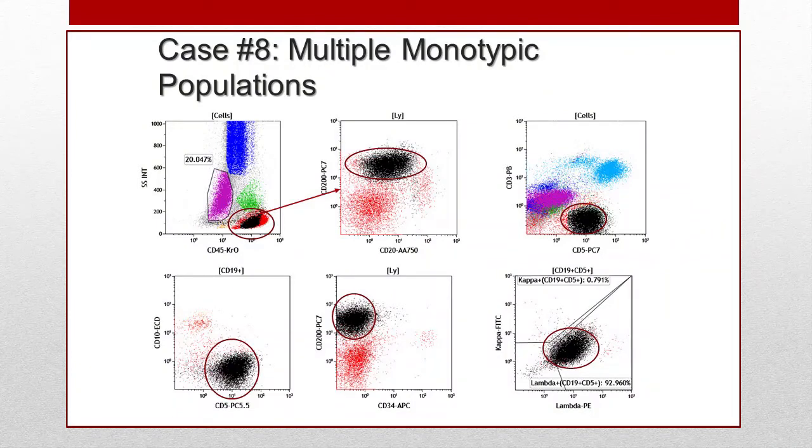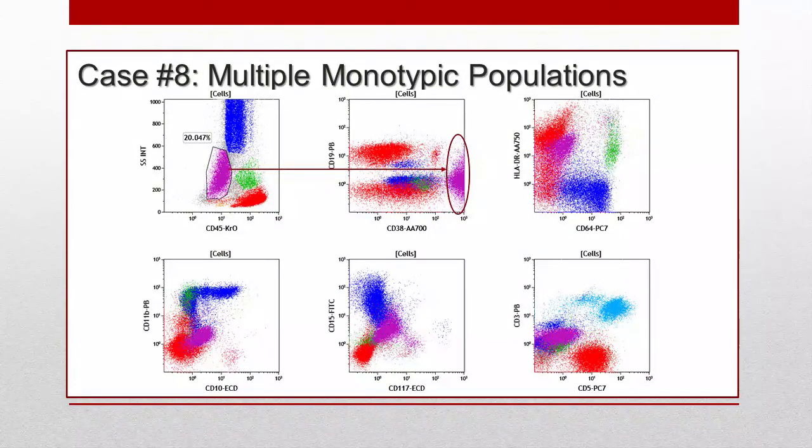And there's this dim CD45 region, which represents about 20% of the sample that is unaccounted for if you only look at the CLL population, which I'm sure no one would ever do in a flow cytometry lab. But you can occasionally see these multiple populations, multiple monotypic populations within a sample. And in this case, the patient is a known CLL. However, there's this rather bright CD38 expression here that doesn't express CD10 or 11B, may have some weak 117, although I'm not really sure of that, and doesn't express 5 or 3, and does have HLA-DR.